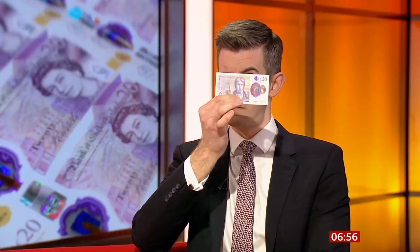But very carefully. Now, am I right in hearing in my ear that the bigger notes do exist, but not in circulation? Yes. The Bank of England hold bigger notes. But they're just not used in the shops. Try using a 50 in a shop. Never mind going in with anything else. So, yeah, the 50 is not widely accepted, so that's why it's been less of a focus. So the 20s, as we said, more of them in circulation, more commonly forged. So the idea is to make it a bit more secure.